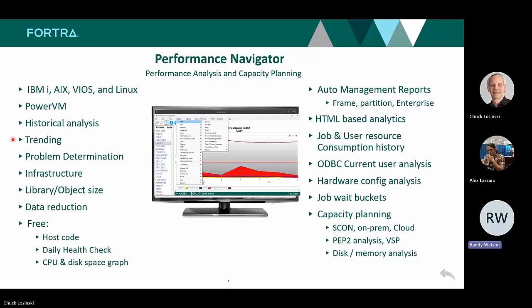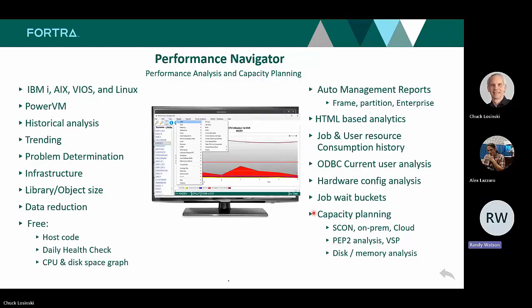A great example is that if you're going to upgrade on-prem, the answer is going to be different than if you went to the cloud, because of the way it's priced. So you have to understand not only the performance, but also the financial ramifications of being on-prem or in the cloud, because it does matter and it does change the configuration.